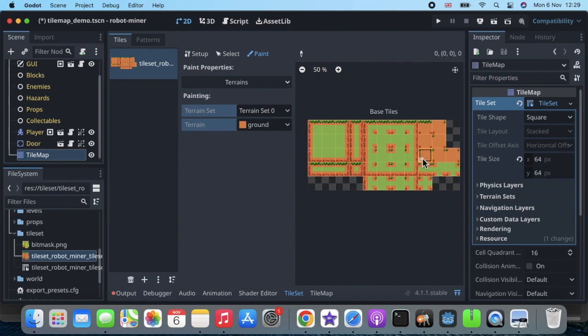And I'm just going along the rows. Do one there, do one there, do one there.